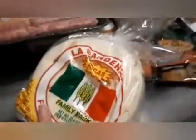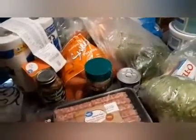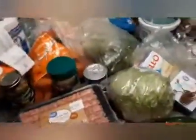I'm going to use these for, a lot of times I'll take like these mushrooms and onions and tomatoes and just fry them all together up with some olive oil and put some salt and garlic in there. And then I put some cheese and then I just load them up in here. Oh my gosh, they're so good.